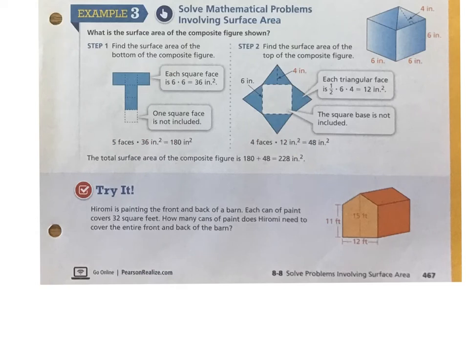Now let's talk through example 3. This is a very practical problem that you will run into. To solve a mathematical problem involving surface area, we need to think critically about the figure itself. First of all, I see a shape over here in this example that looks similar to a sketch or a model of a house. Okay, you see the triangular roof line, and then you see a box, so to speak, on the bottom. What you don't see is the base of that triangular roof line, because it's on the inside of that figure.